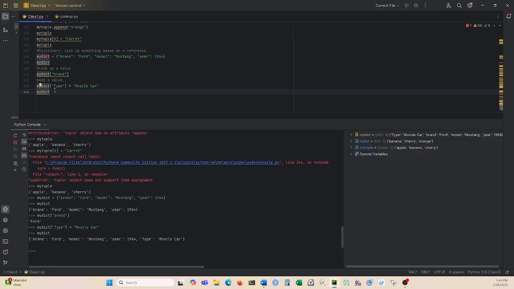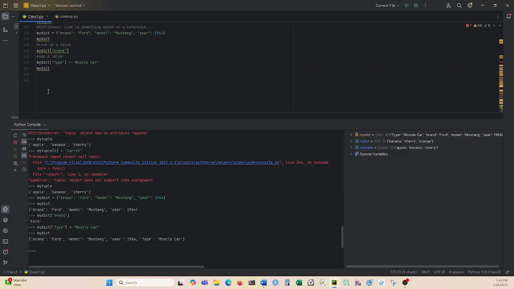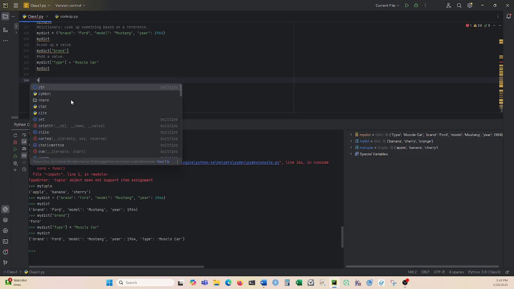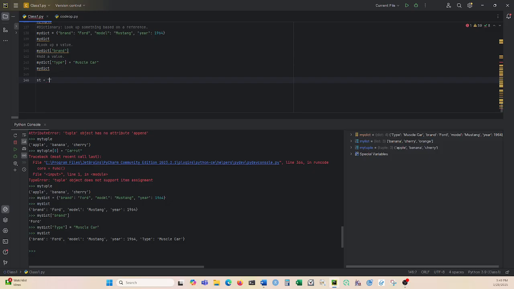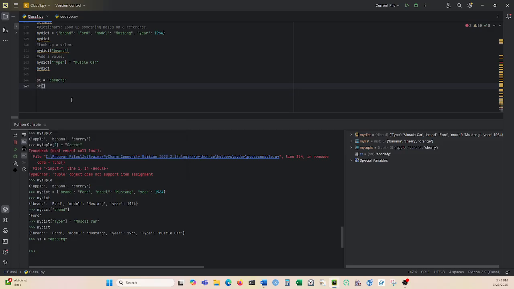All right, we have a little bit more time, so I'm going to go over some other stuff. Before I talked about slicing, like this portion right here of a list. You can actually do the same thing with a string. So let's go st equals a b c a b c d e f g. All right, assign that, and then st, brackets, 3 and 8.